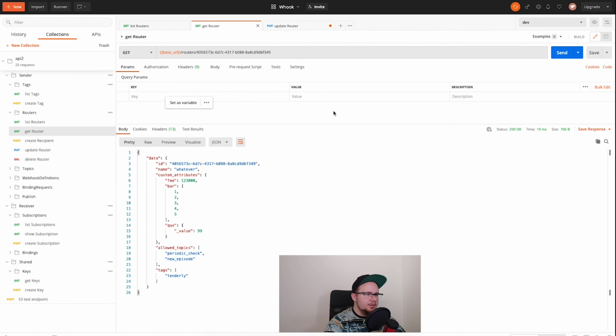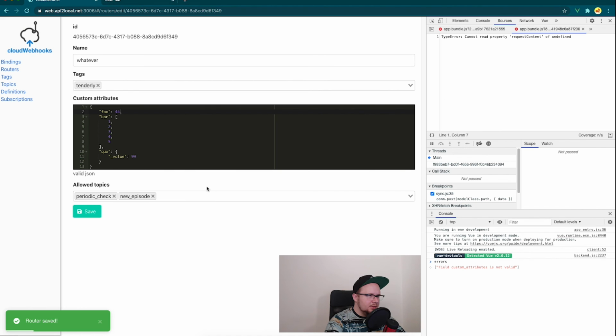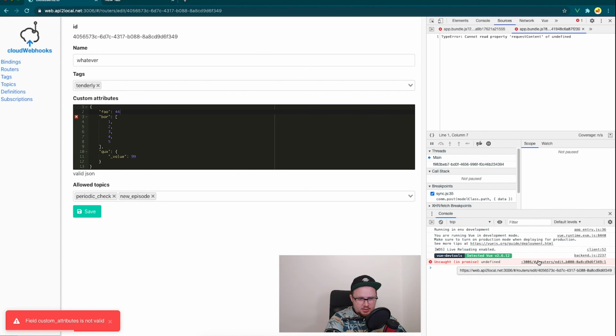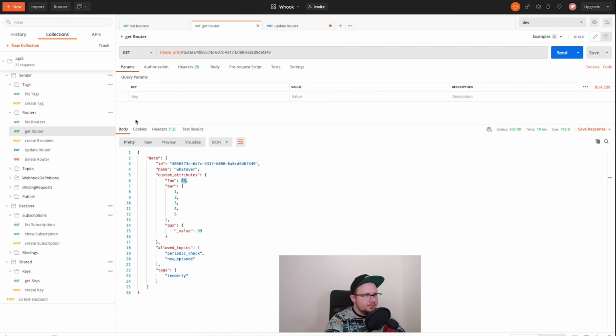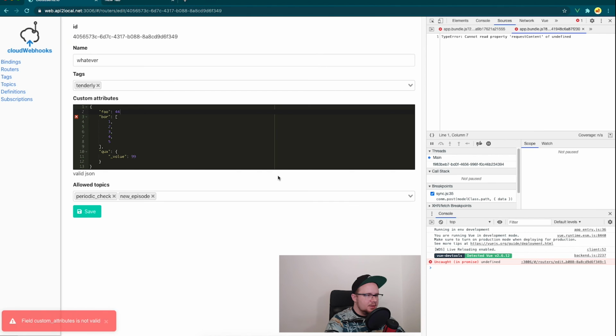Save. If I get the router here, it's gonna have the correct value. And if I do this, now it's failed because my attribute is not valid. There we go. Now we have some very, very basic form of form validation, and it didn't go to the backend. Cool.